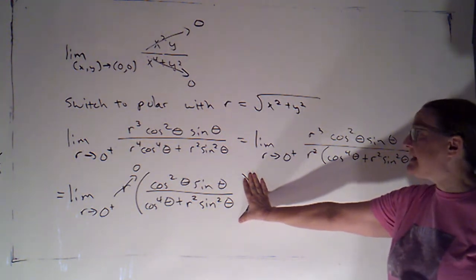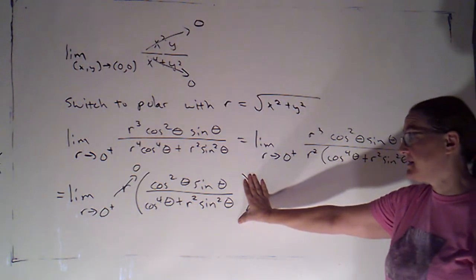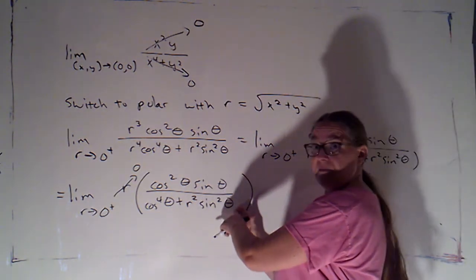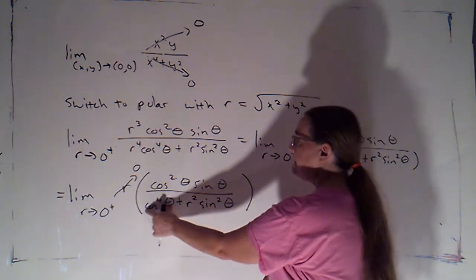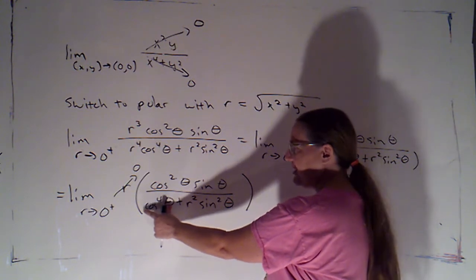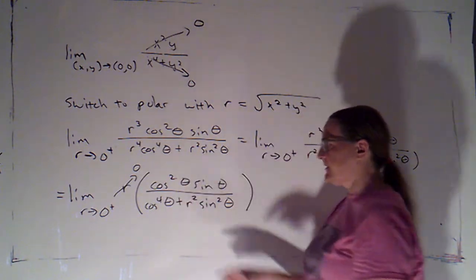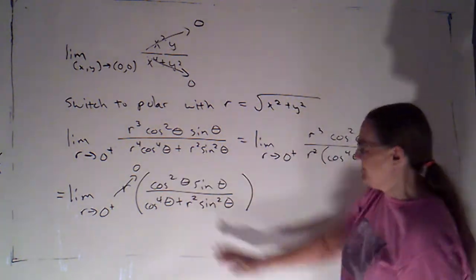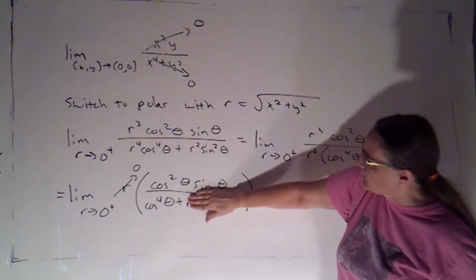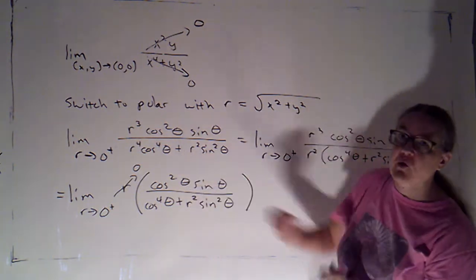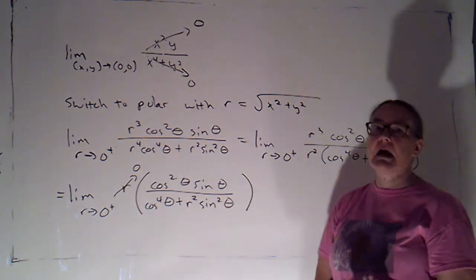Okay. Because I can see that I can make the denominator get arbitrarily close to 0. This term is going to 0 because r is going to 0 and sine squared is bounded. But cosine to the 4th could get arbitrarily small. And while I've got a cosine squared on top, I can't cancel across this addition, but if I say that's negligible, even if I completely ignored that term, I'd still have more cosines on bottom than I would on top. So this looks to me like it's unbounded.